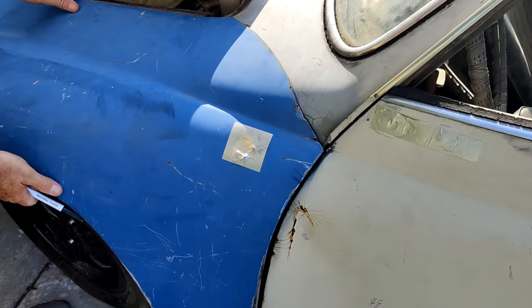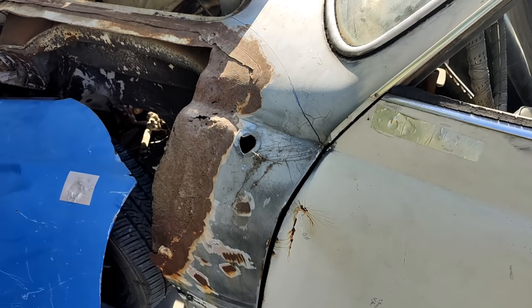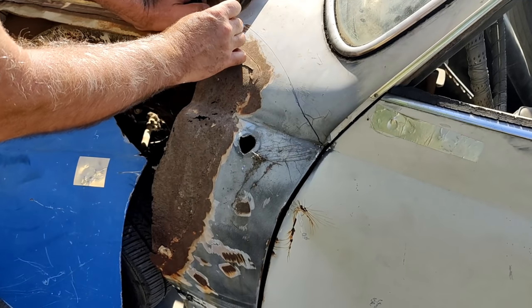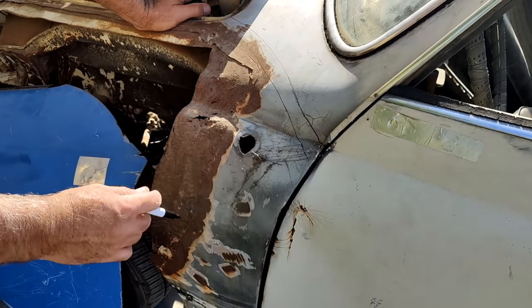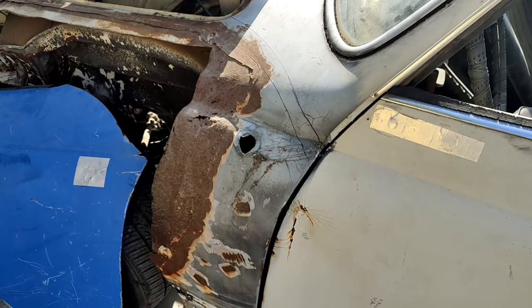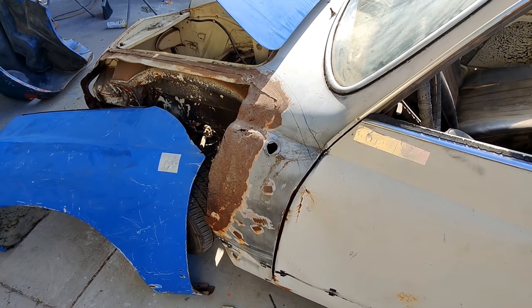So when I pull this off, that's where I don't want to cut it. I want to cut it back, say right here for now. Give myself something to work with so I can tune that up and figure out what to do, whether to lap it or butt it right in there, like that, for the back part of the fender.